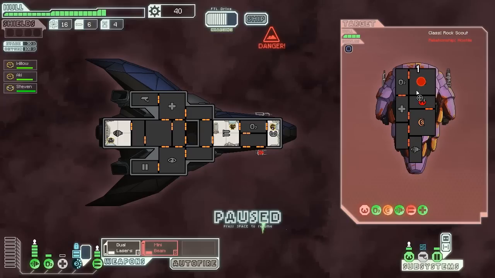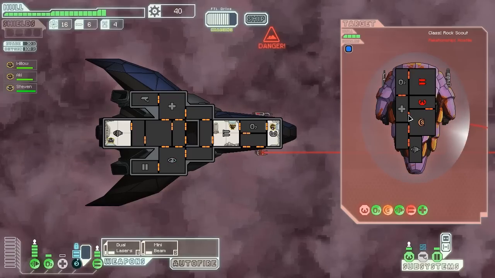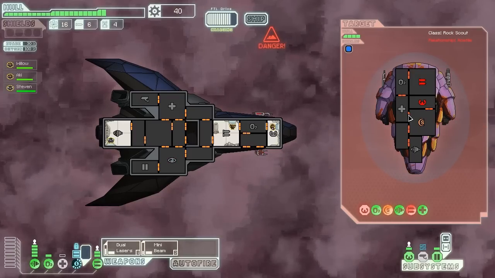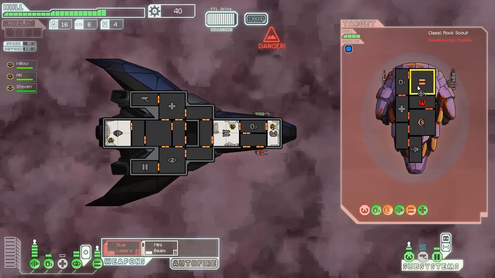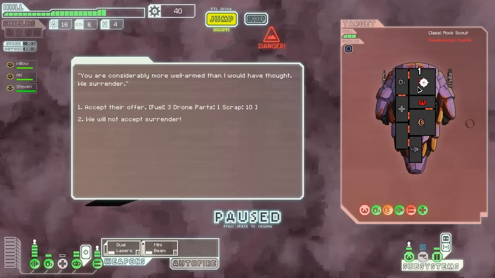I like the stealth ship, it's good. Look, a miss, brilliant! I mean, we've got 30% chance of miss at the moment, so that's pretty good. I'm pretty pleased about that. And yeah, fighting in a nebula, good times.